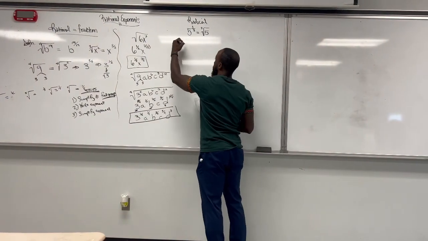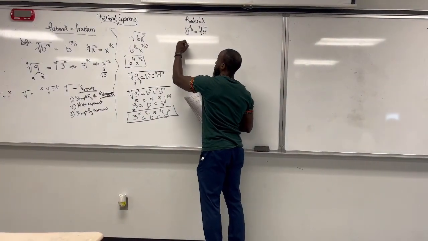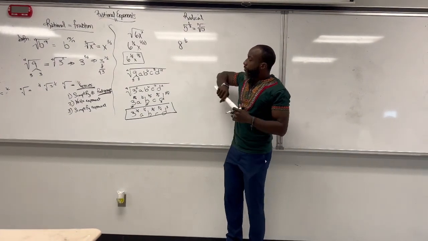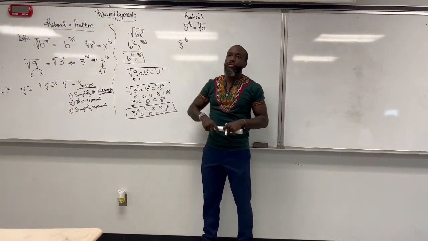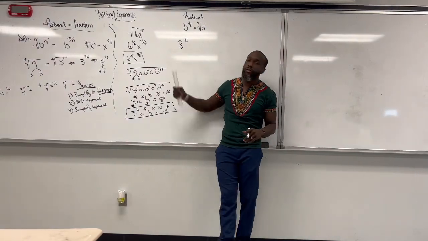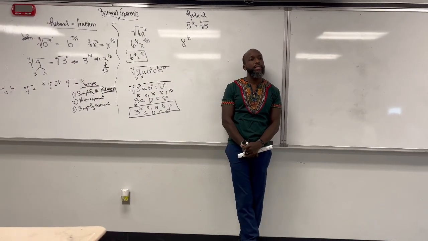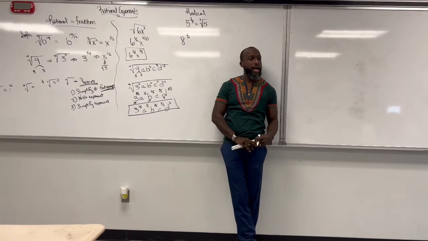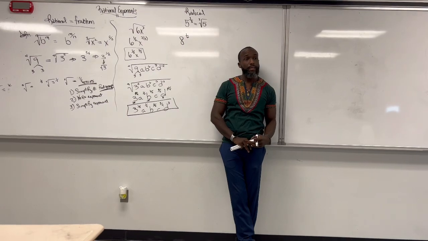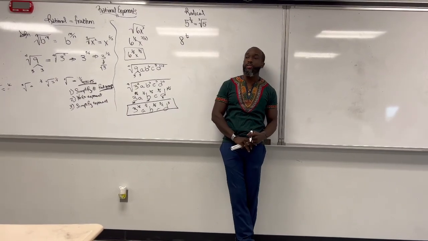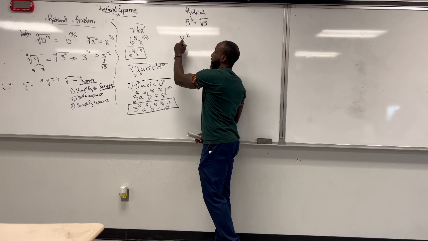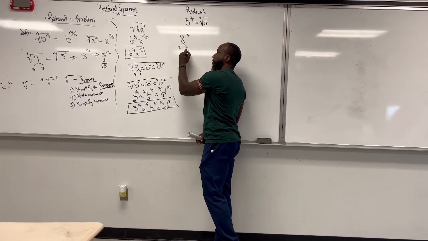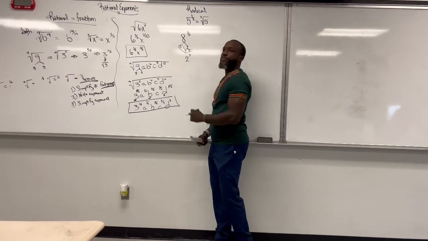Okay? Number 4 though, you got 8 to the 1/6 power. So for simplest radical form, you do the same thing as you do in rational form. First thing you want to do is break down a number. All right? What do we have in 8? 4 and 2. And then what? 2 and 2. So how many 2s do we have? 3. Right, so 8 is the same as 2 to the 3rd power.